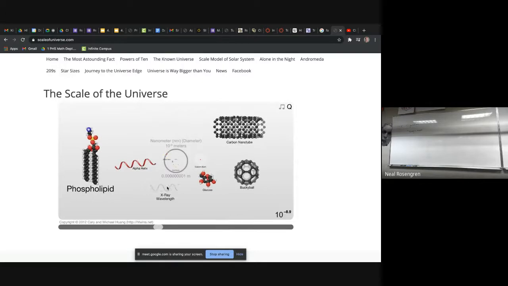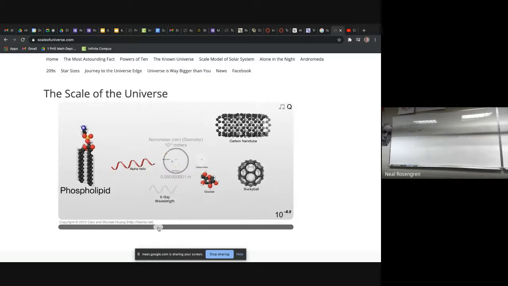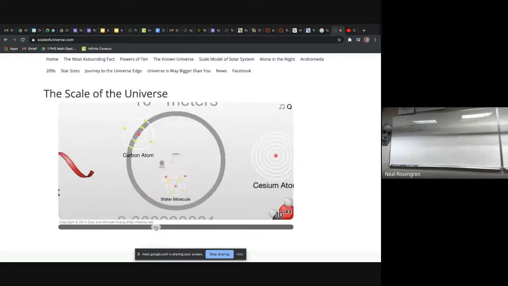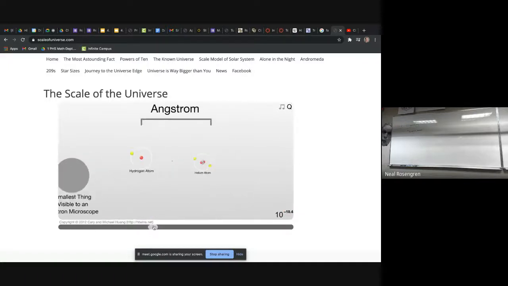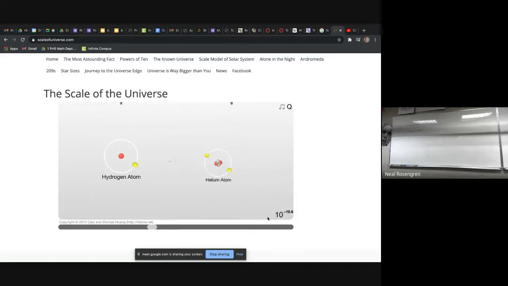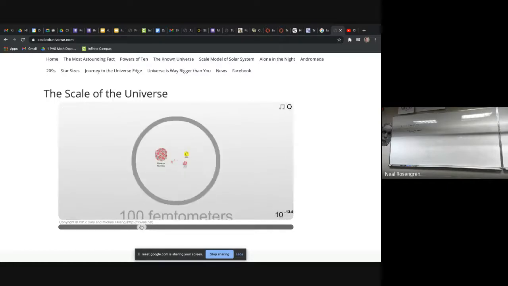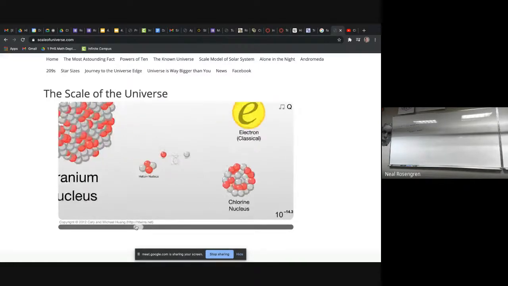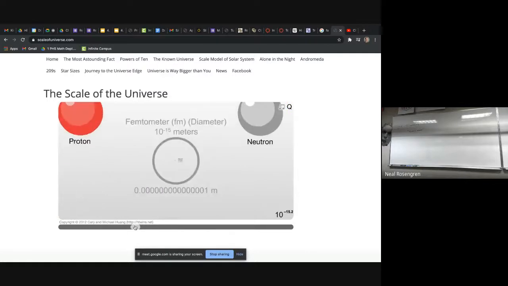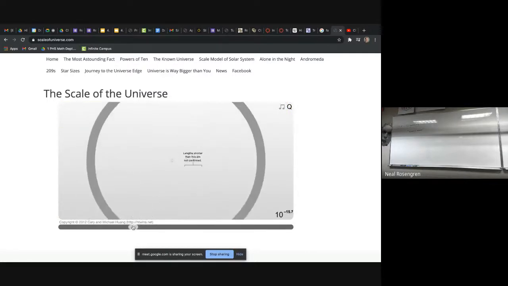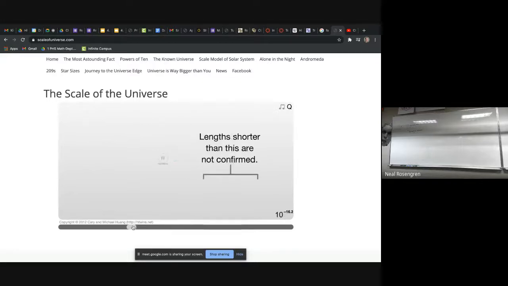So tiny. That's why they can cut through us and allow us to see the bones without actually harming us. But carbon atoms and molecules, and we know how big these things are. That's how big, right? Hydrogen and helium. You know, all my sciencey folks out there, gamma rays, and what's really cool is we start to get a whole lot smaller, right? Uranium and electrons and chlorine and helium, and there's a proton and a neutron, and things get really small, and we get to this point at 10 to the negative 16th that we know this stuff is smaller, we just don't know how small.